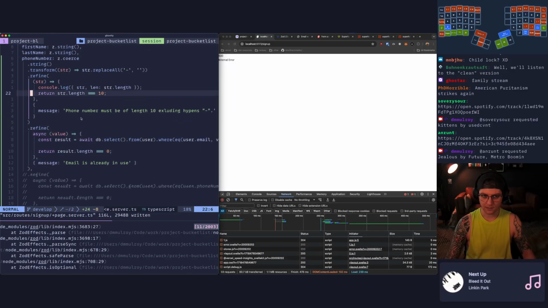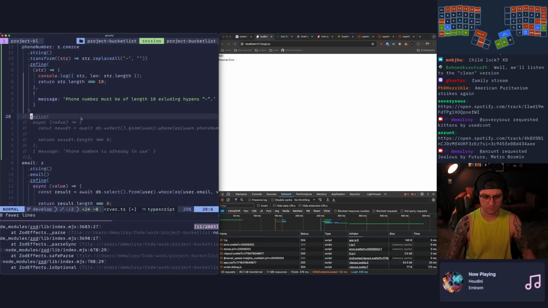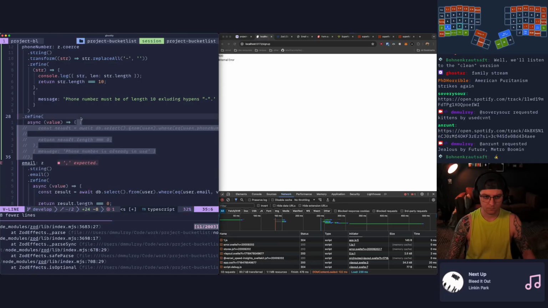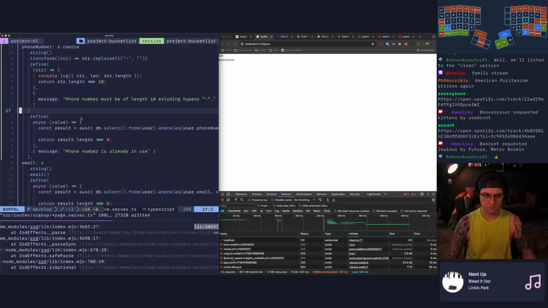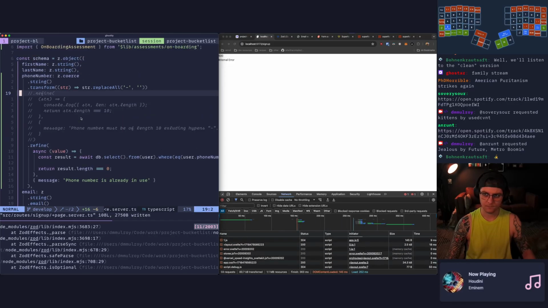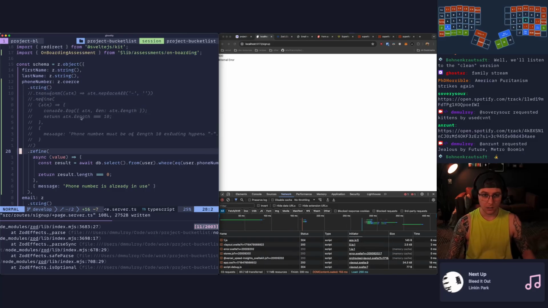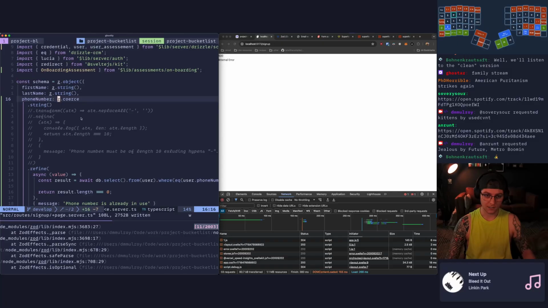And that breaks. Is it because I'm doing a double refinement? If we only do one, does it work? No. What if we get rid of the transform? Still no. What if we get rid of the coerce?